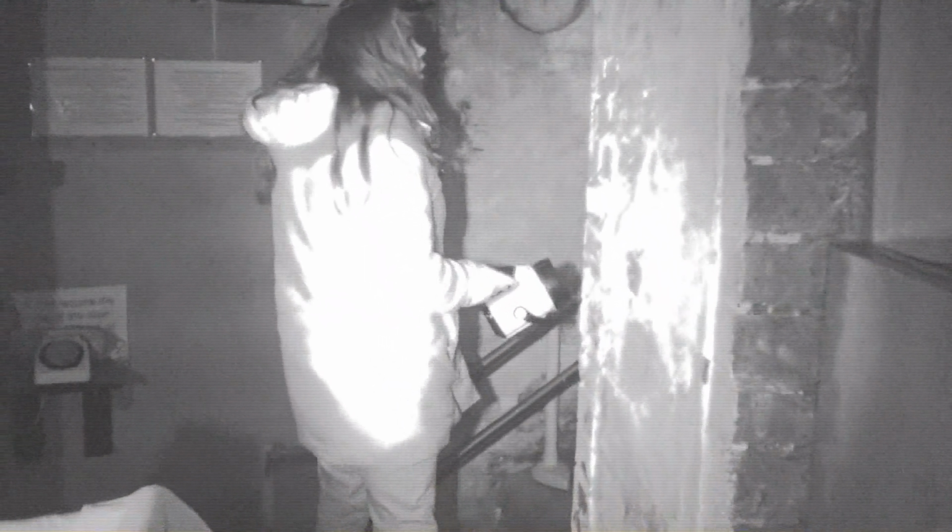It was after this that we decided to head upstairs to explore the higher levels of the fort. That's weird. I don't know if it's just the stairs, but I'm feeling really weird up here. As soon as you walk through, it's just like this strange atmosphere up the top here. Like, my heart rate suddenly jumps really high. And that wasn't a lot of stairs, but... Exactly, the same atmosphere, but I think it might be due to the stairs.